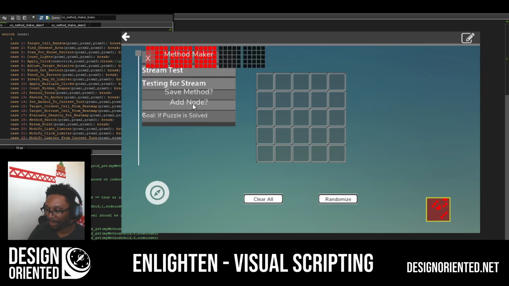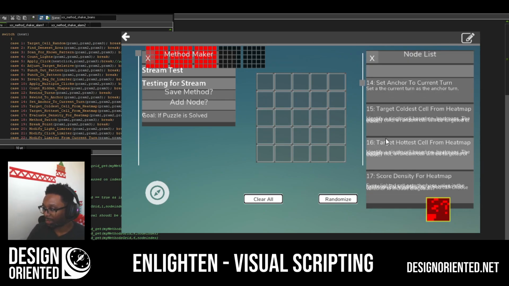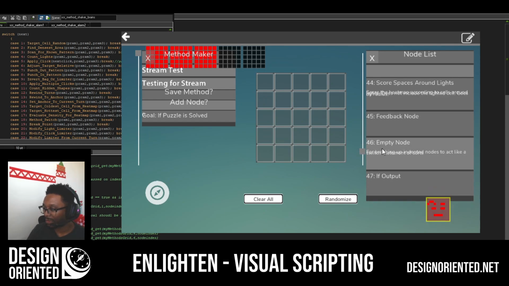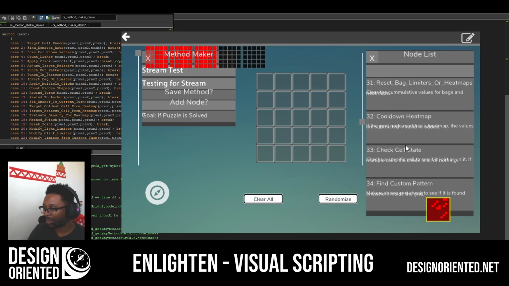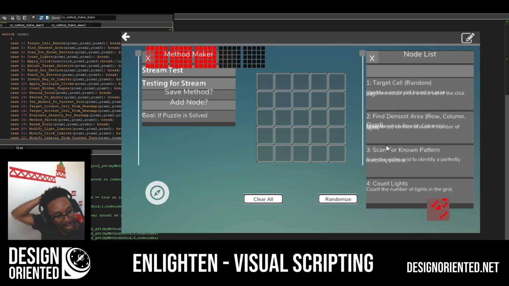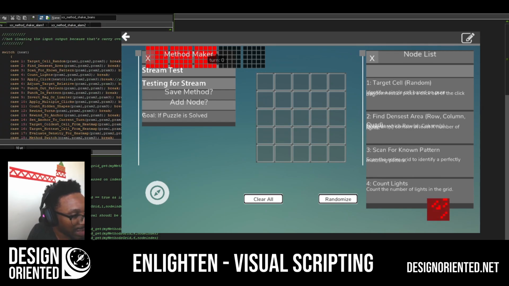Now we add a node, right? And this is where the full list of options really comes in handy. So you've got all these options here that you can make your own and specify your own sort of methodology using the visual scripting. And it reads from top to bottom. It has indenting and if statements and branches and conditionals and all that. And I built all this from scratch. So it essentially follows the logic top to bottom.